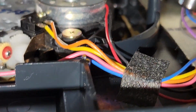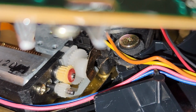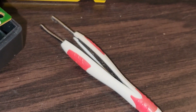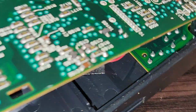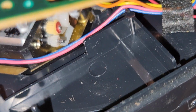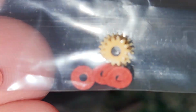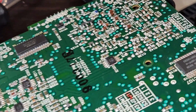Alright, so I put the new gear and washer on, so now I'm going to close it back up. First I got to find the old washer because it fell inside here, because it's very small. But I took it out with these tweezers. Just had to get in between the washer and the gear itself and pull it off. But yeah, that's the new gear. They actually gave me two, so I'll show you what the other new gear was like. Here it is, which is good. If I ever need to replace it again, I'll have this. And they gave a bunch of washers because they will get lost very easily.